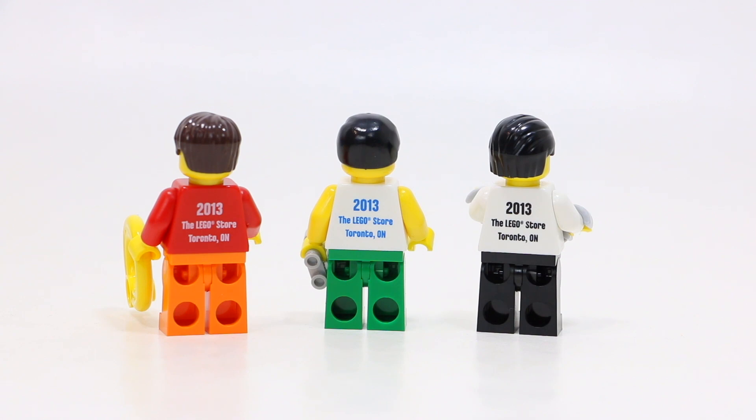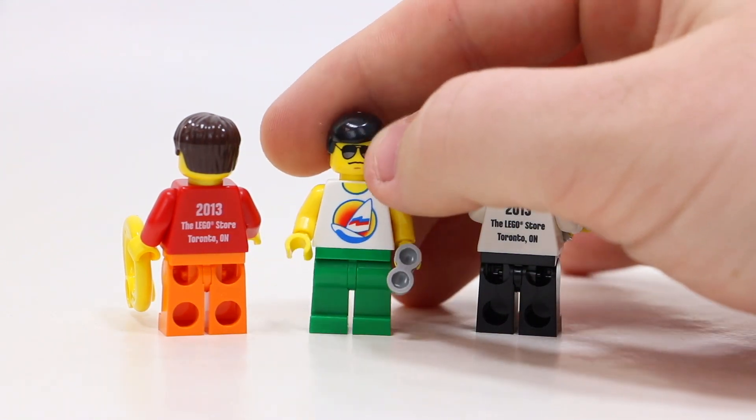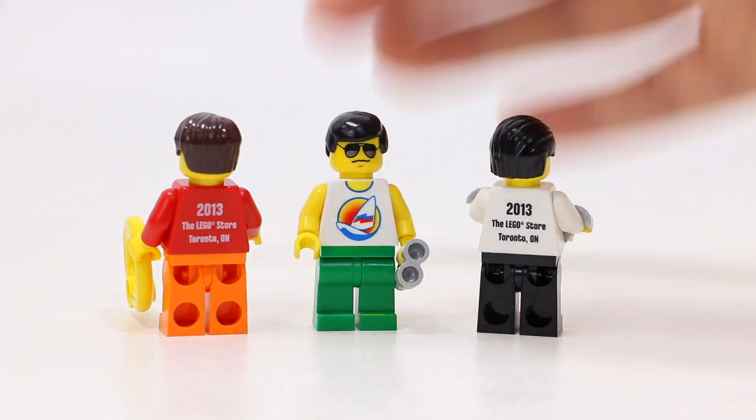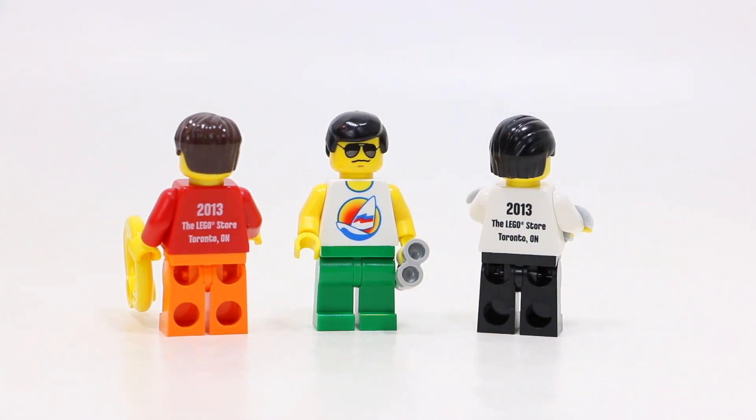All of these minifigures are really quite nice and the printing is very well done. Personally, I know this is eight years old now, so it's a little dated, but I would have loved to see LEGO do a little bit more customization. When I reviewed the Ottawa one, I really liked that figure because while all the parts were pretty generic, it was custom printed on the front with the Canadian Maple Leaf. It would have been cool to see these minifigures custom printed on the front as well, because they look like pretty standard city minifigures you could have gotten in any LEGO City set in 2013. They only really look awesome when they're in the packaging, and you don't even get to see the back when they're in the packaging. LEGO has definitely learned their lessons since then, based on the grand opening minifigures they've had since.